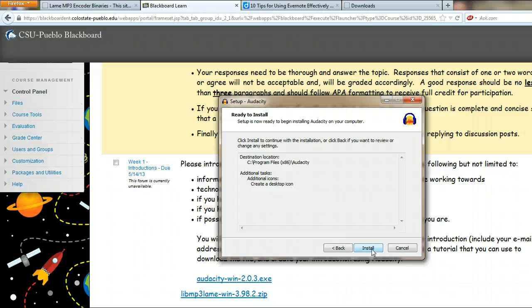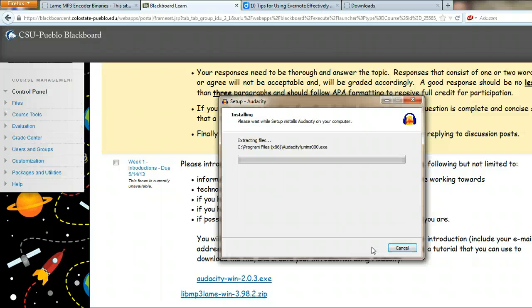The next stage is telling you where it's going to go. It gives you a second time to look at where you've told your computer to put the file. Again, if you didn't change your default location, it's going to be under the C drive, under Program Files, and then Audacity. You click Install, and then it takes probably a few seconds. It goes fairly quickly as it's extracting all of the files that are necessary for Audacity to run successfully once you have completed the task.